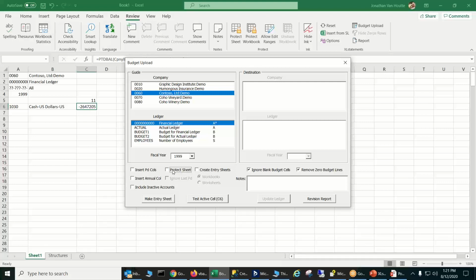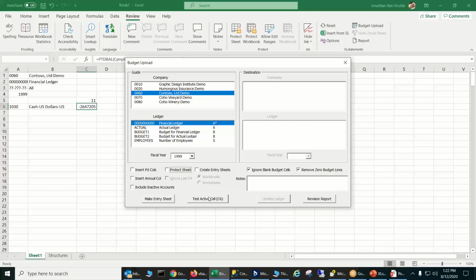If you leave that on, the budget entry sheet that you create will have all of these cells with formulas in them protected, so whoever is filling in the budget can't overwrite those, and you don't want them overwriting those. Now, because I have a drop down for subaccount, it's also giving me an option for creating entry sheets.